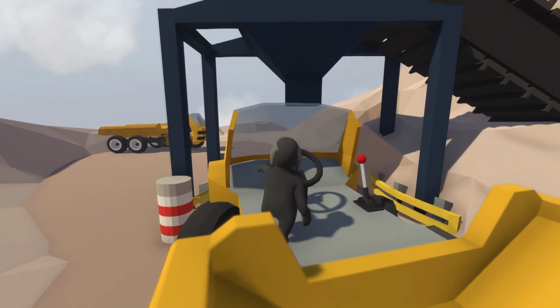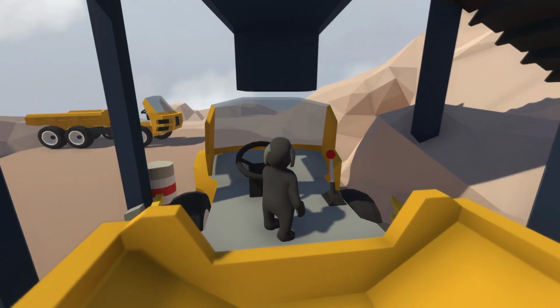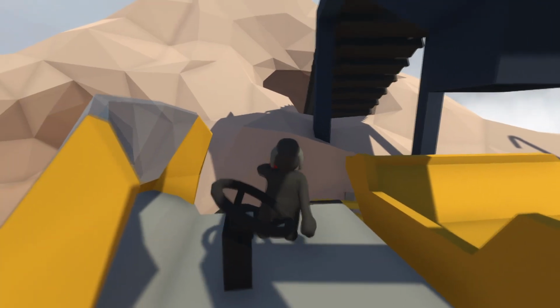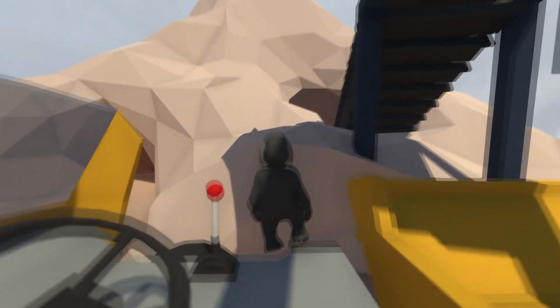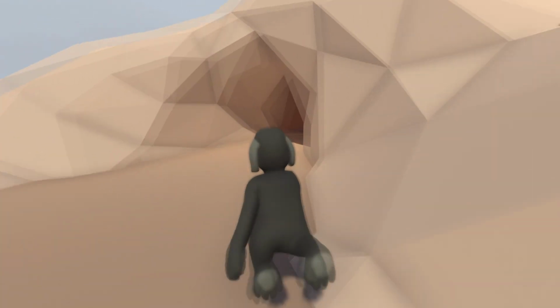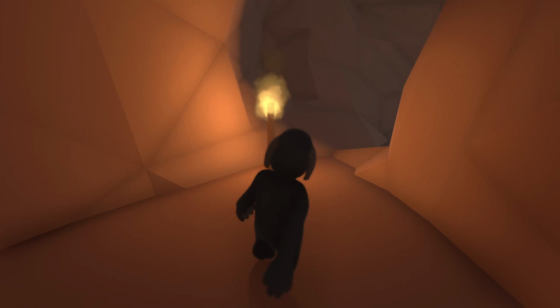Not quite here. We need to get the dropper under there. Now. No. Forward. There we are. Don't know where the coal's coming from. Can we go in here? Is this a coal mine? Whoa, it really is as well.